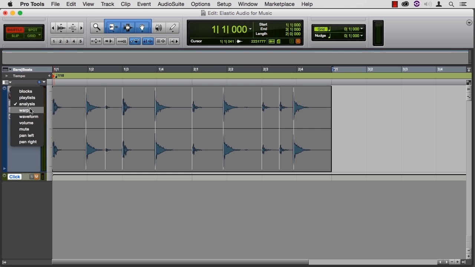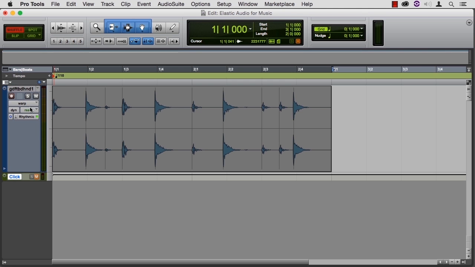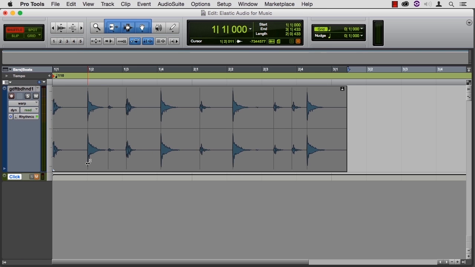So we'll switch to warp, and I'm going to need to move the snares. That one, that one, that one, and that one. I want to be sure that I'm anchored, and I don't see an anchor at the beginning. I don't see the little half triangle that I would see there, but I will see it as soon as I start moving. It popped up, and now it's telling me that this end has been pinned. To complete our analogy, I can now adjust these snares so that they fit with the bar lines.